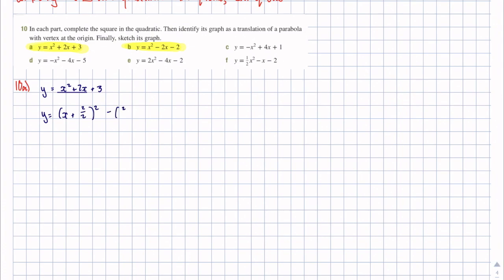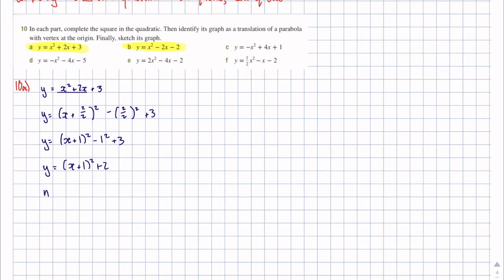Take 2 on 2 squared, because if we expanded that, we'd end up with x squared plus 2 times x times 2 on 2 plus 2 on 2 squared. So we take that off, plus 3. You have done this, by the way. Hopefully you'll remember the process because I taught it much better last time. So we've got x plus 1 squared, take 1 squared plus 3. Some people like to go straight to this step instead of confusing themselves with the last one. That's fine. So we've got y equals x plus 1 squared plus 2.